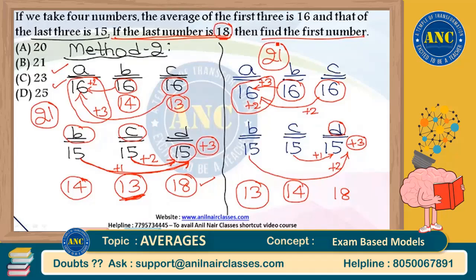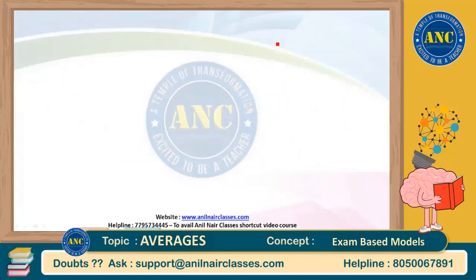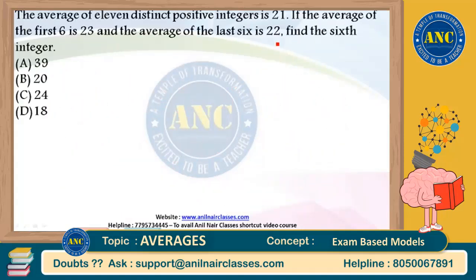See here, sir. Next question. I took 3 questions where I used method 1 and method 2, and I also kept on saying so many times that method 1 is the best method when it is more than 3 variables. Now here comes a question. See this question, sir. It's a very, very beautiful question.